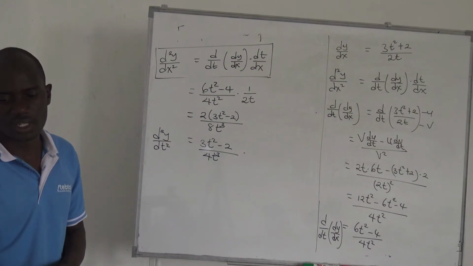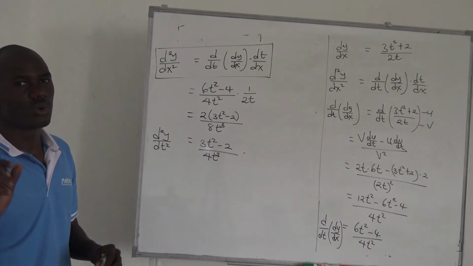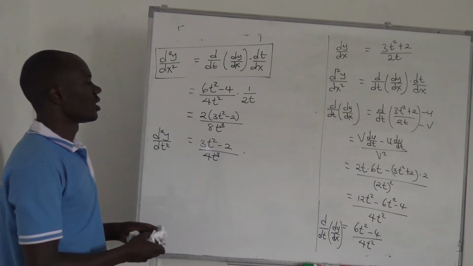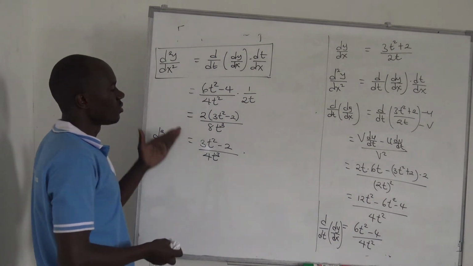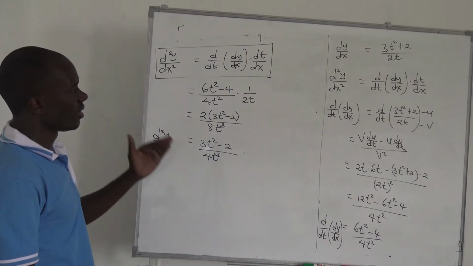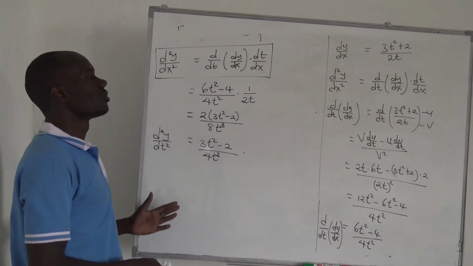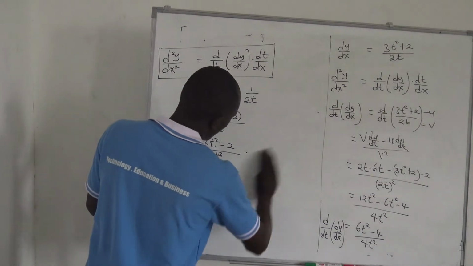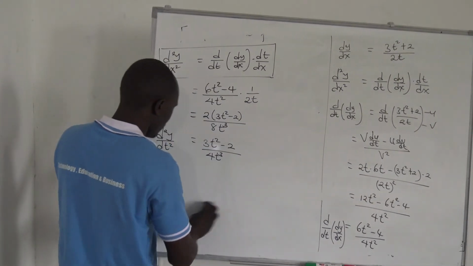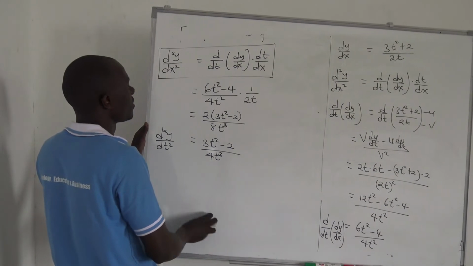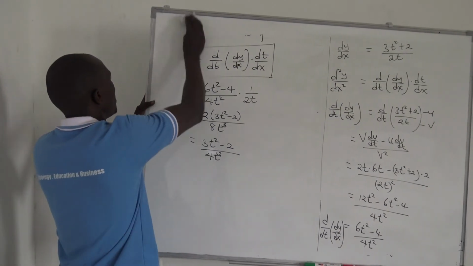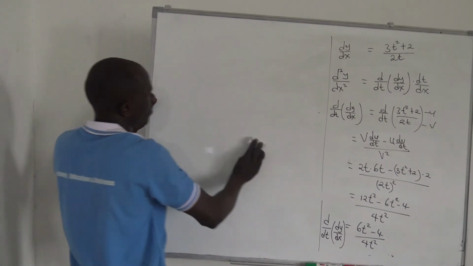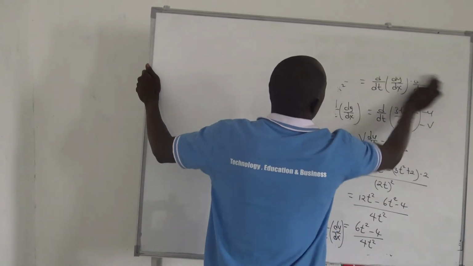So that's how we can deal with the second derivative when given the parametric equations. We are going to copy this one down and practice them more. When they give you terms of parametric equations, you do it like that. We are going to look at another one in terms of implicit function, and also give you another one in terms of parametric equations. That's what we're going to look at.